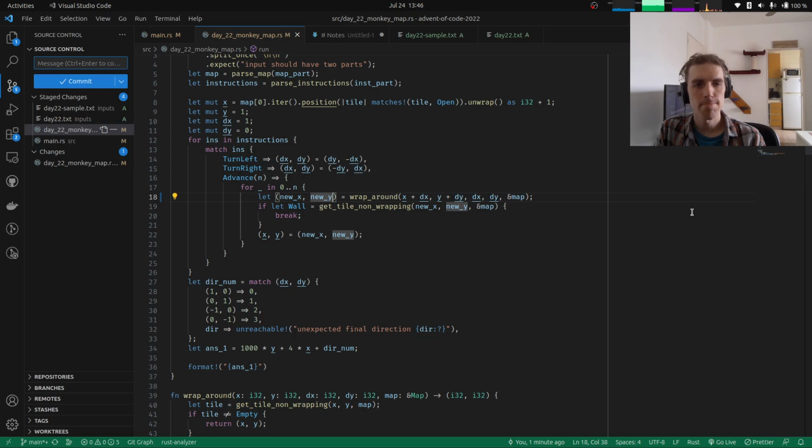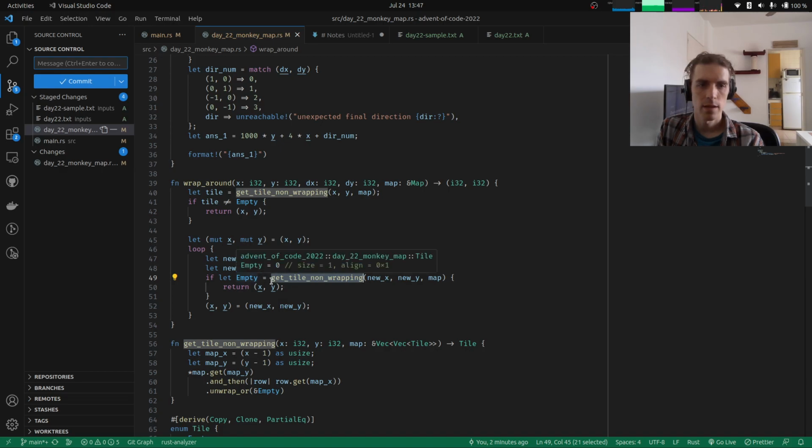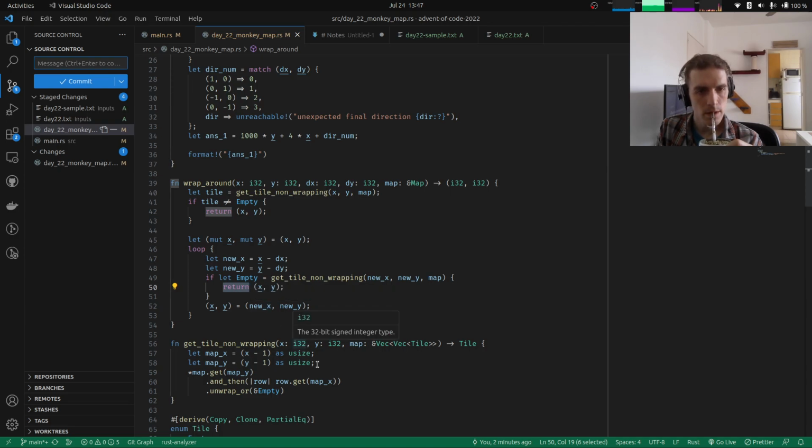But I think the idea here is not too bad, but let's see. We are checking here get non-wrapping, and if it is empty, we have wrapped around. Otherwise we keep advancing.